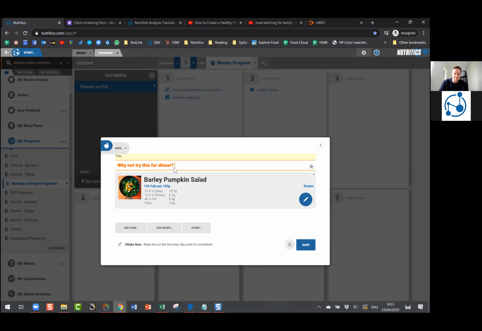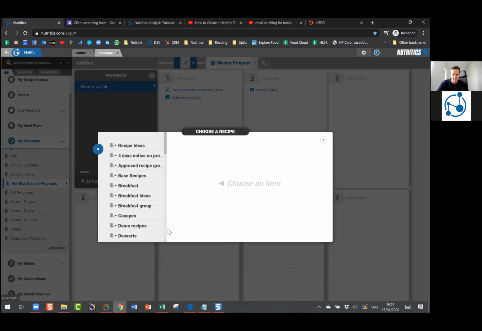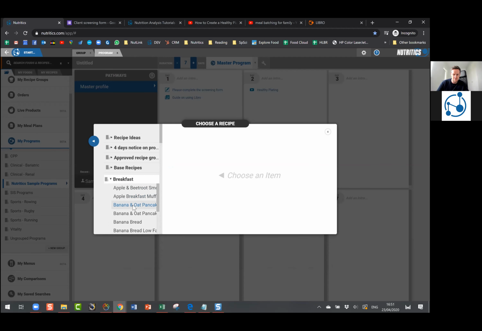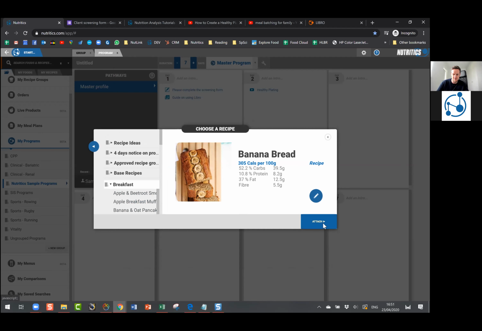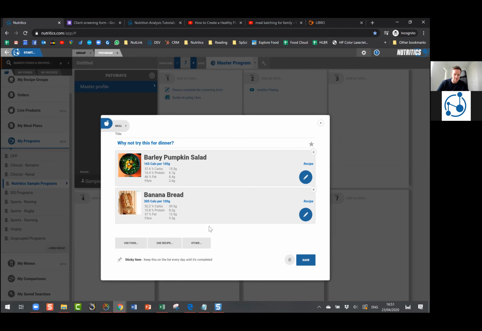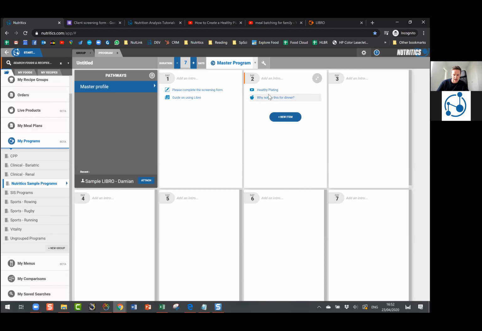So it's quite creative in how you can deliver your messaging. And the other thing you can do is you can actually attach multiple recipes here if you want to have options. If you want to say a vegetarian option, or you've got a couple of different options that they can check off, and the user can just tick which one they had when it comes into the Libro app. So you can just do it again essentially. So we go into another item, banana bread, okay, not really equivalent, but it just pops them in a sequence so that the receiver can just select which one they actually want to have. So that's your recipe item.